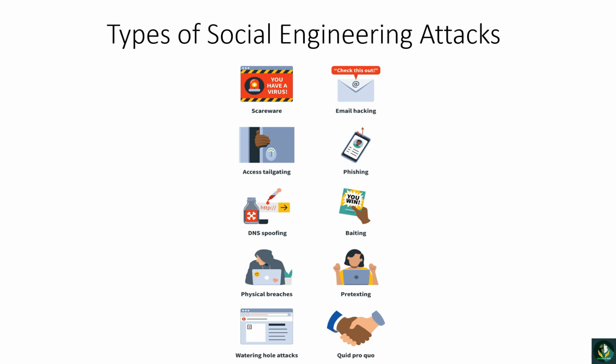The last one is quid pro quo. This means a favor for favor, especially. So I give you this, you give me that. In this instance of social engineering, the victim coughs up sensitive information like account logins or payment method, or like sensitive images from your cloud. And then the social engineer doesn't return their end of the bargain.